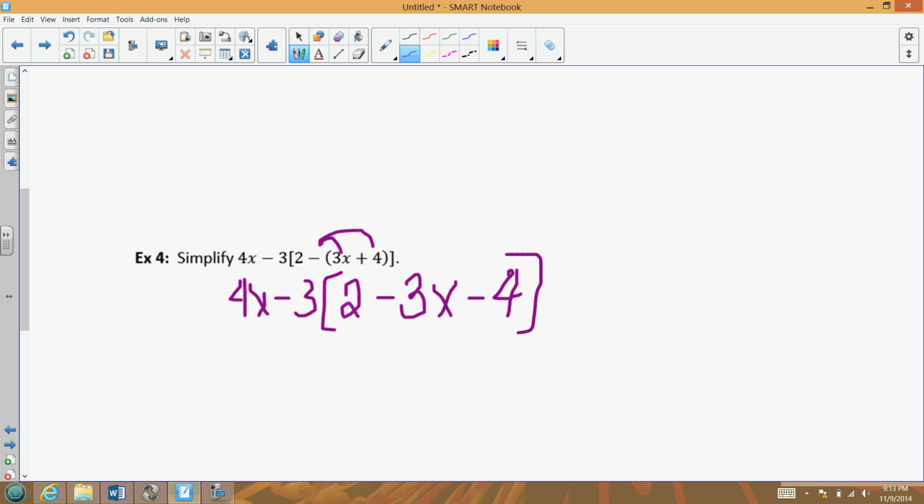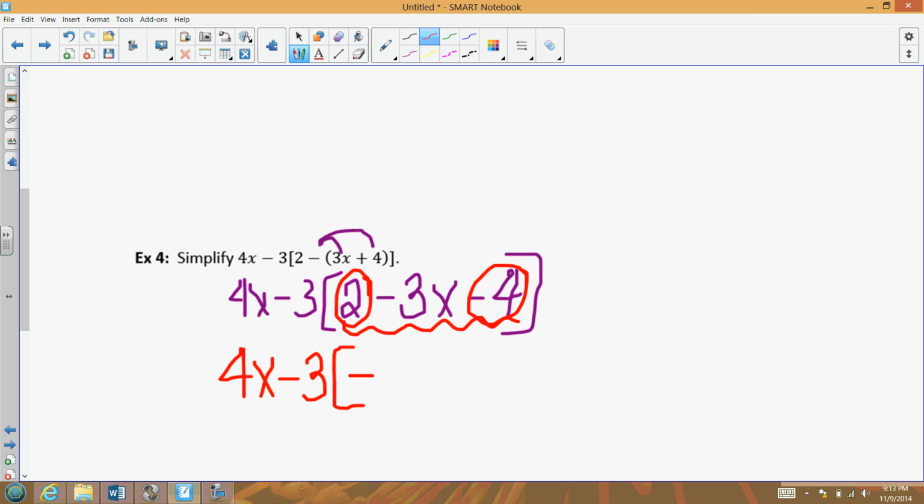Make sure that you're paying attention to the minus and you make sure that that 4 gets the negative as well. And now what I'm going to do is I'm going to combine my like terms in the parentheses. Remember, you want to do the operations in the parentheses first. So I'm going to carry down this other stuff. And when I combine my like terms in parentheses, the things that I can combine are just the numbers here. So 2 minus 4 is going to give me negative 2. I'm subtracting those and keeping the negative since the 4 has the negative. And then I just keep the minus 3x.